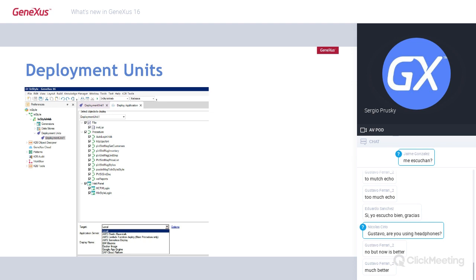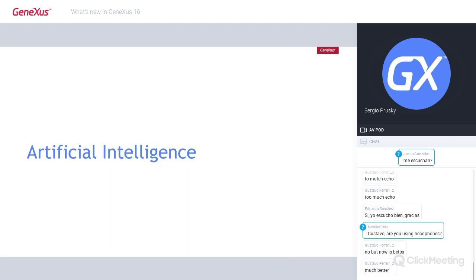Now, switching gears to a very high-level topic that many people are interested in knowing what GeneXus is doing about. It's impossible to turn on the news, and I'm not talking about just technology news, but in general, without talking about artificial intelligence. For many, many years, it was one of those promises that IT seemed to never be able to fulfill.